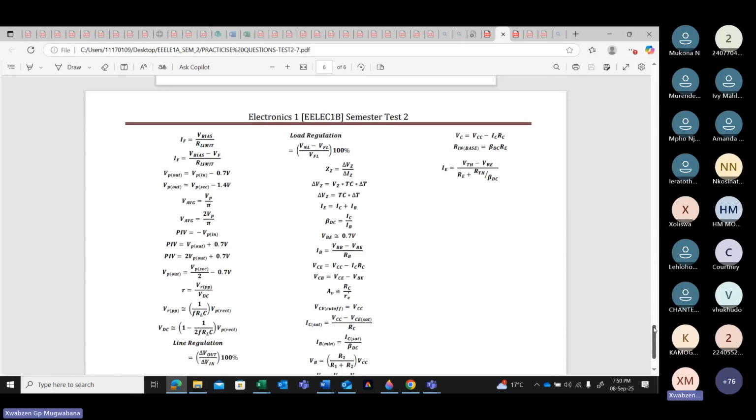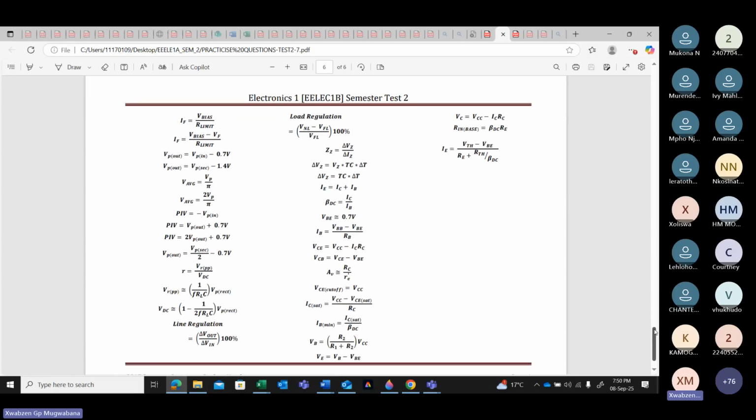Let me see. Is it a full one? No, this is not a full one. I saw it somewhere. I can't remember. But can you see this one here? Can you see how it's written? Yes, sir. This is from the book. What is missing? The 2 in the frequency. Yeah, the 2 in the frequency.